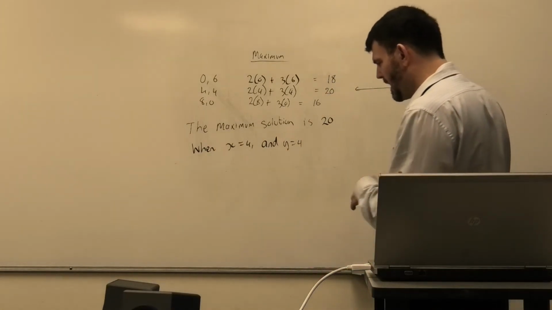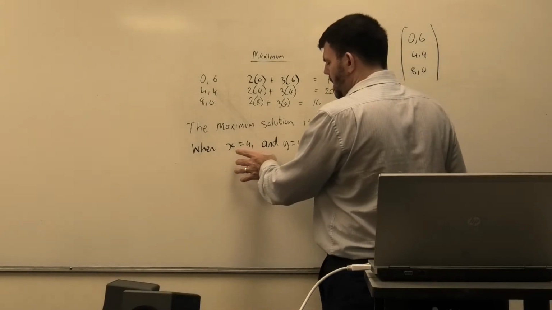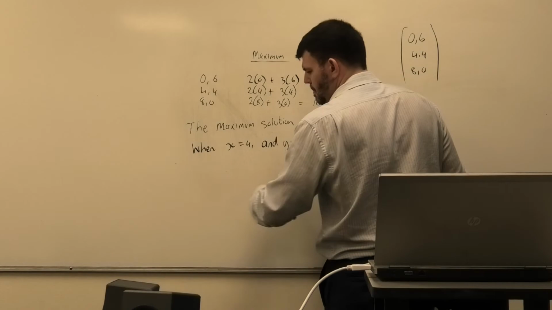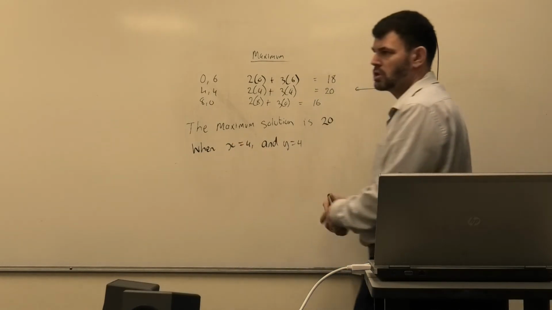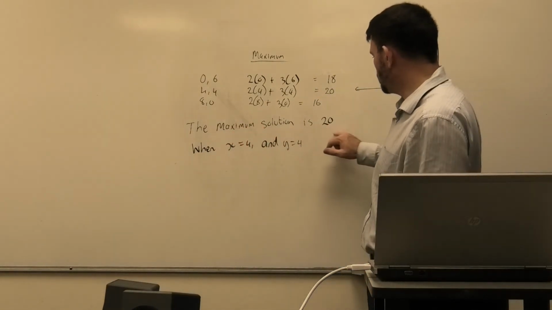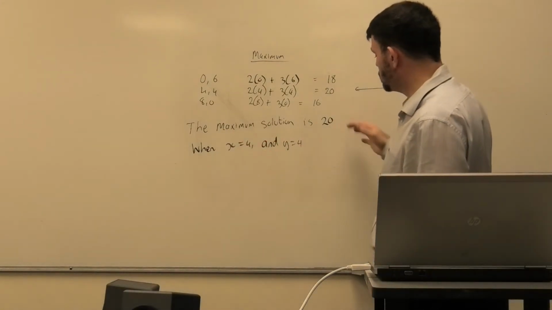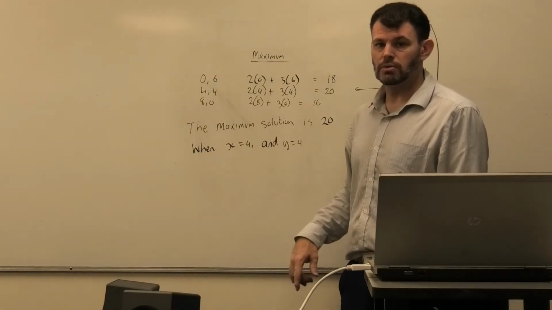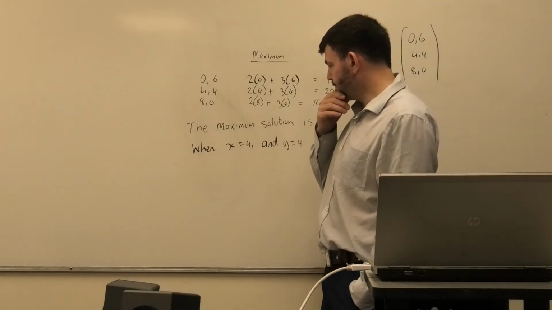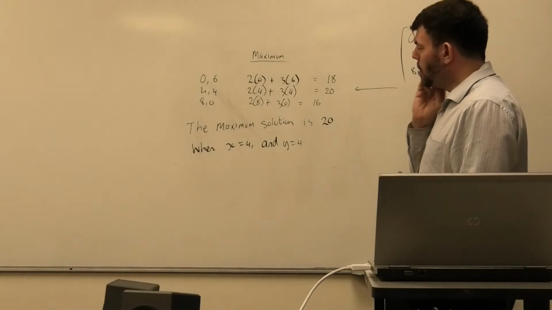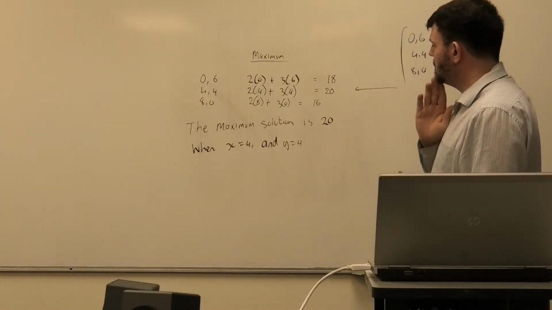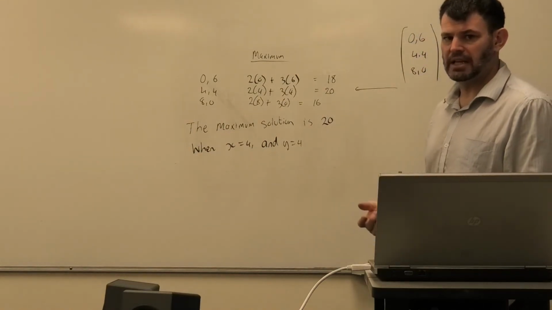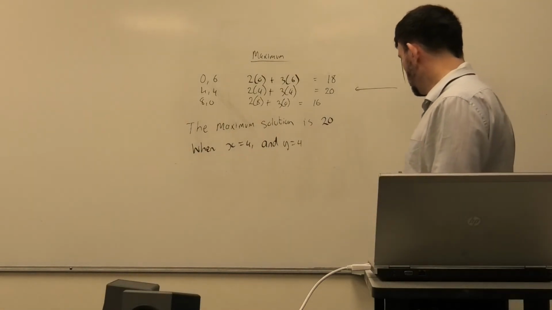Now obviously when we know what x equals and y equals, we would write that. So for instance, x equals, let's say, shirts and y equals shorts, we would say the maximum solution would be 20, could be profit or cost, we'll say profit, $20, when 4 shirts are sold and 4 shorts are sold. So have a go at that there. What we're going to do now is we're going to have a look at the same question with the same coordinates, okay? And we're going to put it onto a graphics calculator so we can see how we do that. So let's have a look at that.